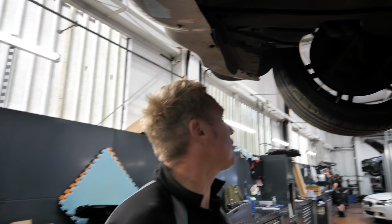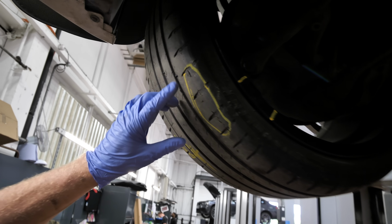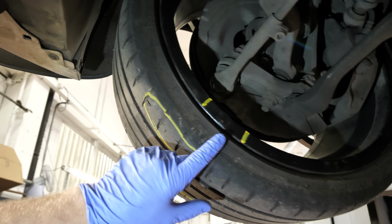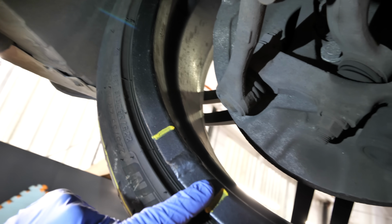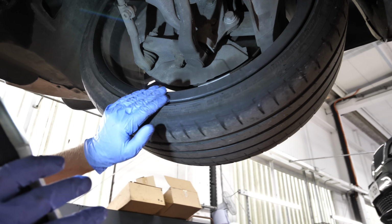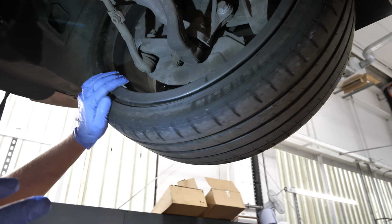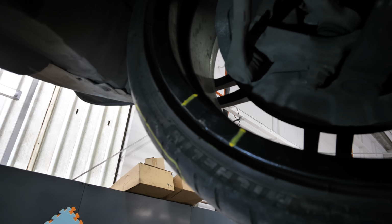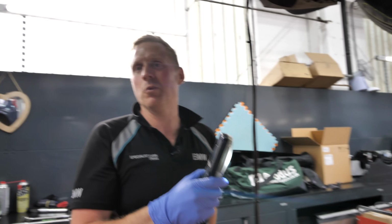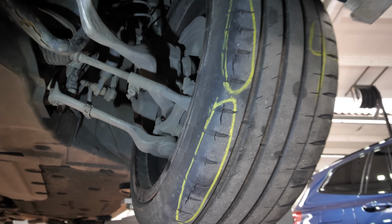Okay. Start with your driver's front tyre, you can see. Might have had a bit of hard driving in its time. Maybe. And then someone's had a cracked wheel. It's been welded and repaired. So it's been welded. But you're saying that is actually quite common when it comes to these wheels. They crack quite a bit, right? Yeah, it's because of the low profile of the tyre. There's not a lot of give in the tyre, so if you hit a pothole, it's all going to go through the wheels. Got you. Same with the passenger side. This one's a bit worse. We probably need a tyre on there. Okay.